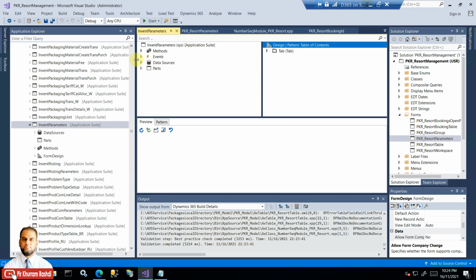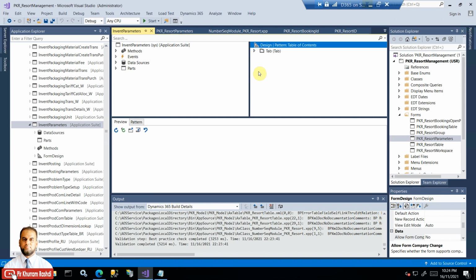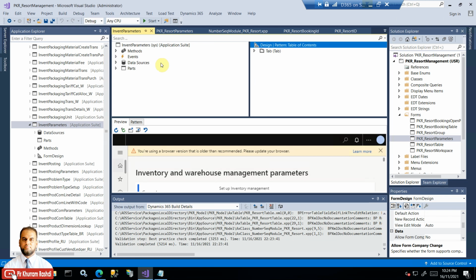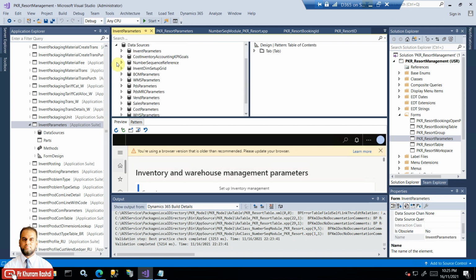So in the invent parameter, just open in the form design, we need to open the data source, and then number sequence reference.